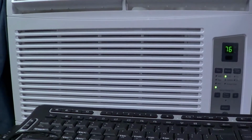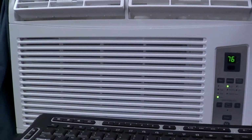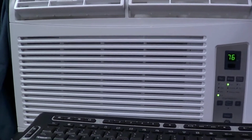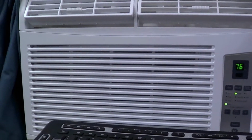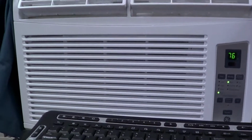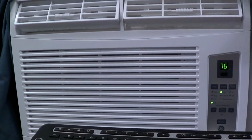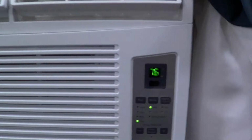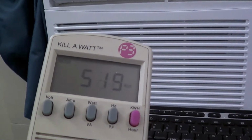First, let's take a look at the perennial grandmaster of the summer, the air conditioner. This is a GE air conditioner that I picked up last summer because the old one from 2005 didn't have the BTUs to cool the house properly, even though it still works pretty well. So this one was a step up in BTUs and also a step up in efficiency units as well, compared to the 2005 model. So running in cool mode with the fan on low, it gets to about 520 watts or so.